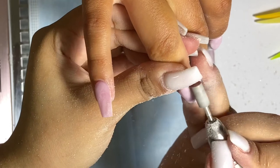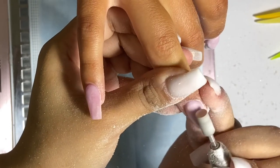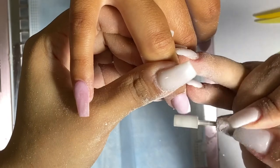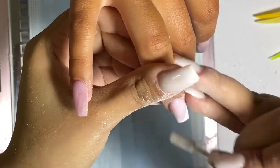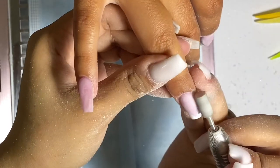But anyway, I also go as close to the cuticle as possible. As you see, I'm using my thumb to push back that skin, and that way I prevent any accidents. So that's a good tip for you guys, if you just pull back the skin using the thumb, it also helps with stabilization as well. So that's a good tip. But anyway, I'm going to finish filing, buff the nails, and then come in with top coat.